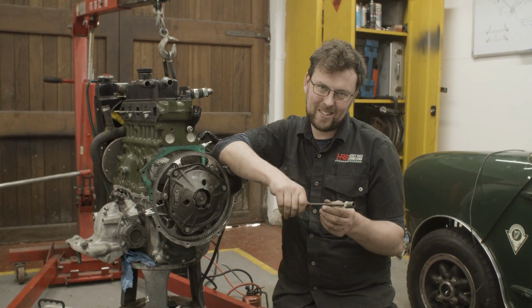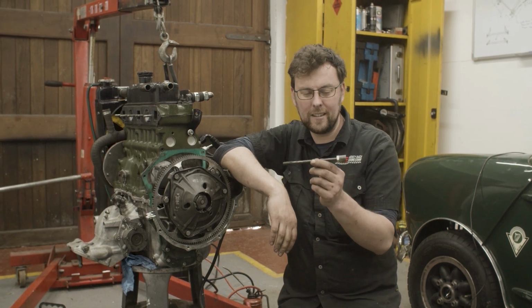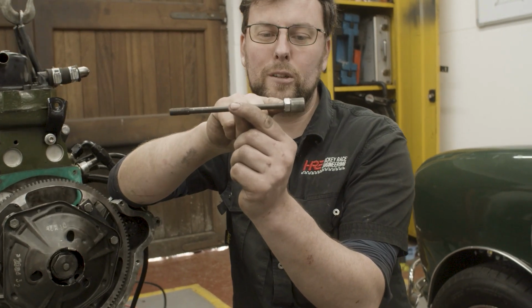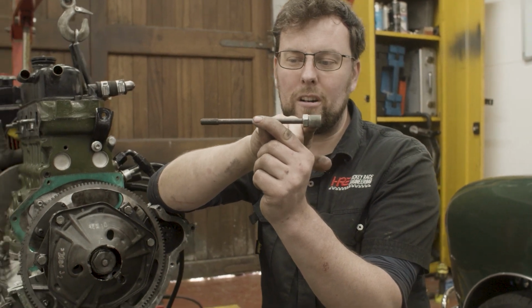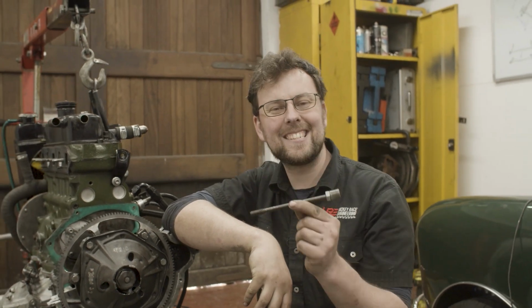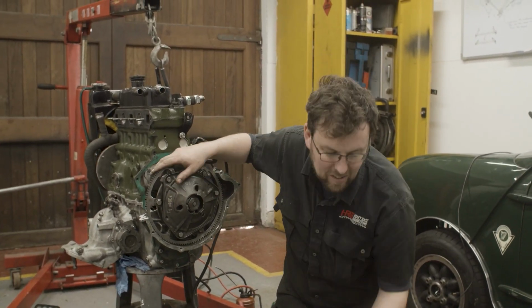24 head studs in this particular engine. 24 head studs, it's a German made engine, and that's what the head stud looks like. Don't mind that nut there, okay? That nut is the nut I just put on there as a double lock nut so I can take them in and out. That is the original head nut. That's what the stud looks like, and that's the thread in the bottom of it. So guesses in the comment section below. I'll be really interested to see if someone can guess what the head stud is out of.